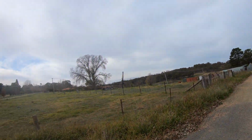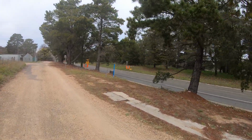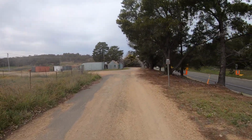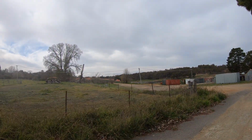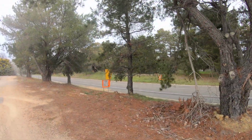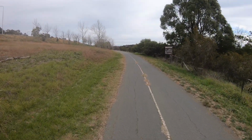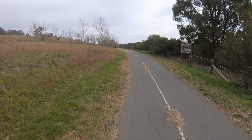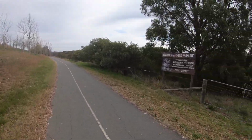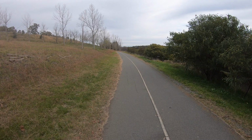So just came down that path there, and we're just walking right next to the highway now, which is pretty unpleasant. Scenery is shipping containers, barbed wire fences, a small lake which is quite pretty, and traffic. Alright, just turned towards Belconnen. 25 k's done. I'm pretty tired. The legs are really starting to hurt. But I just want to make it to Belconnen and then I'm happy enough to call it.